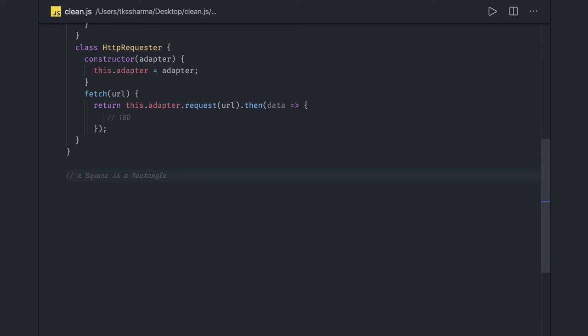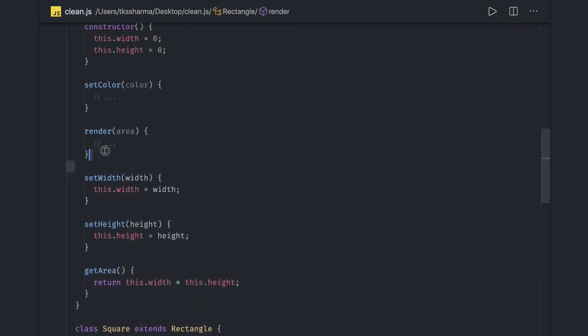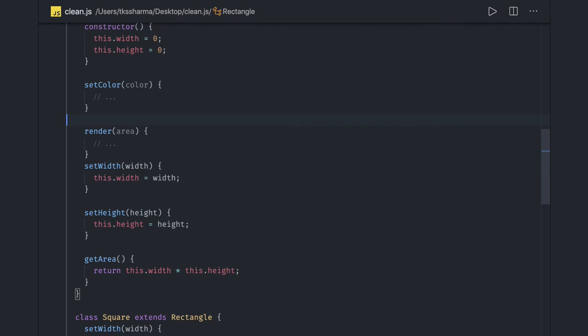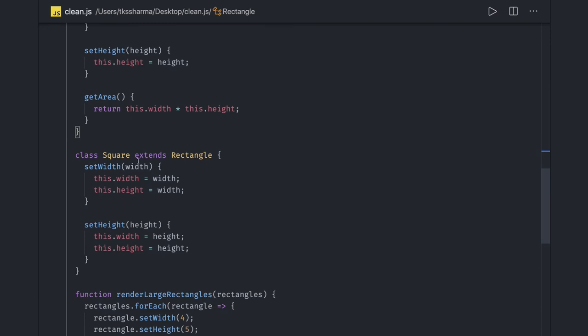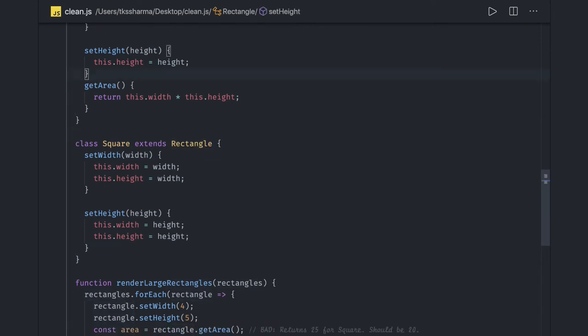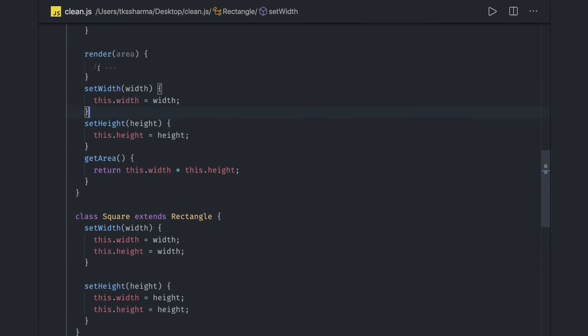So consider if we try to write this code where we have a class rectangle and a class square. Let's try to make it small. So this is a rectangle class that has an area method, and then we have a square class that is extending the rectangle, and we are extending the get area method of rectangle into square, and we wanted to use the same one. But how will it work for square, because the rectangle's area and square's area, the process of getting the area, is different, right?